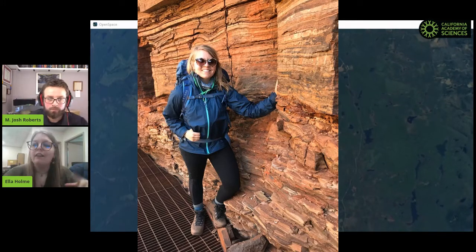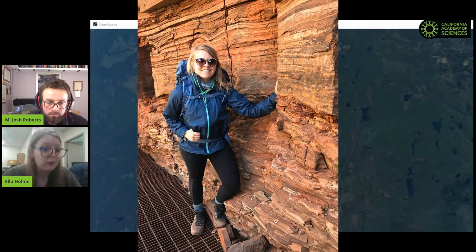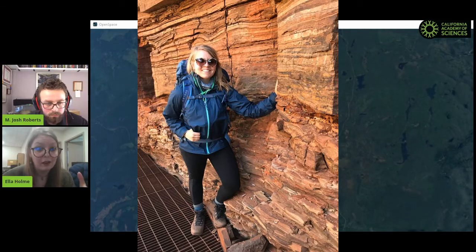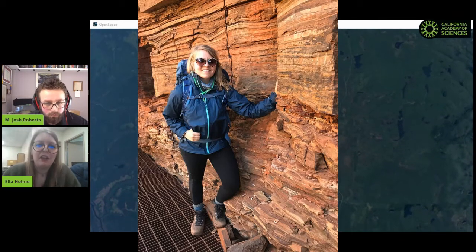Beautiful. And that you get such nice layers like that means that it was formed on the seafloor rather than in a shallower area of the ocean, because you don't have a lot of perturbation from the waves. So you get these really nice tiny micro layers and they look really pretty.